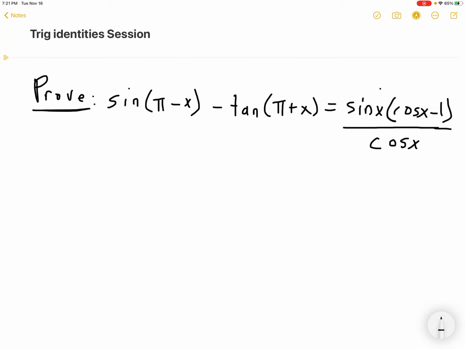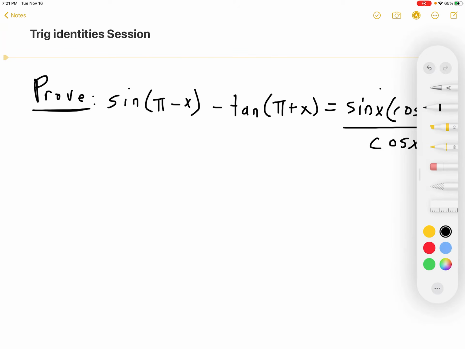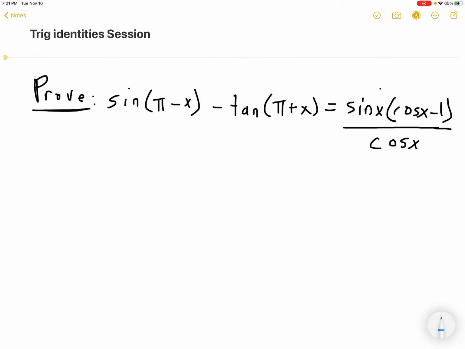All right, Math 30s, here's a little video where we're going to show you some methods and ways to help you move through these trig identities. One thing I find that helps first and foremost is to have your formula sheet with all the trig identities right next to you when you do this.